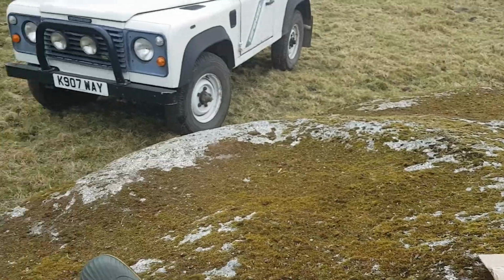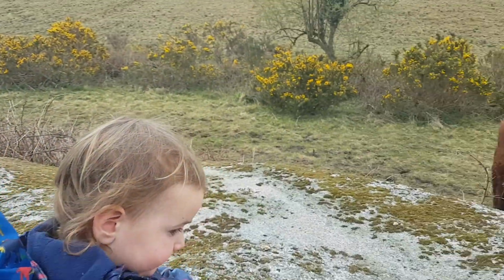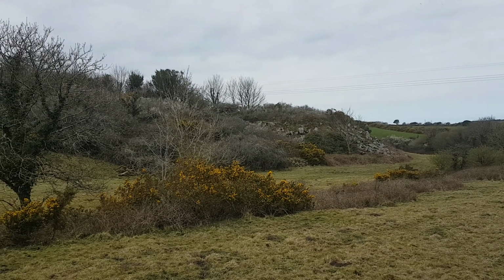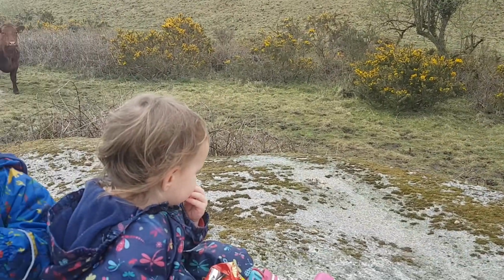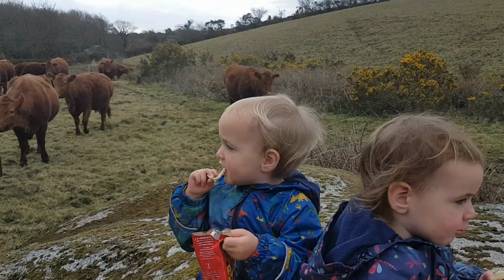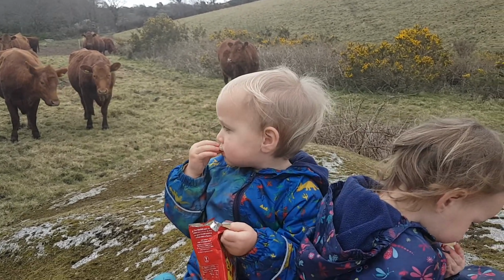In this field there's a massive rock. Doesn't really give you a good idea of the scale of it, but also in this field is an old granite quarry, which you can just see there in the distance, and they did try to blast this stone that we're sitting on out of the ground, and it's the biggest stone in the parish, but unfortunately they weren't able to get the stone moved. So fortunately for us, the stone is still here, and we get to come down here and have picnics on it.